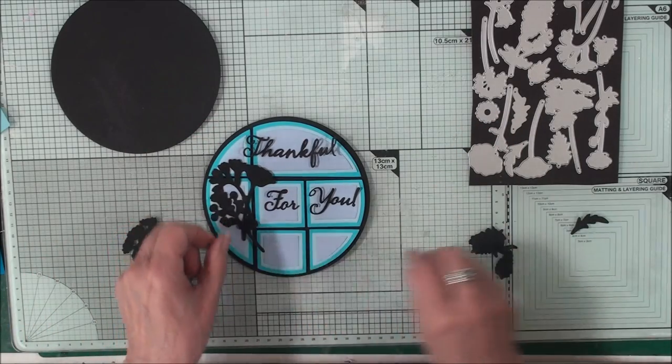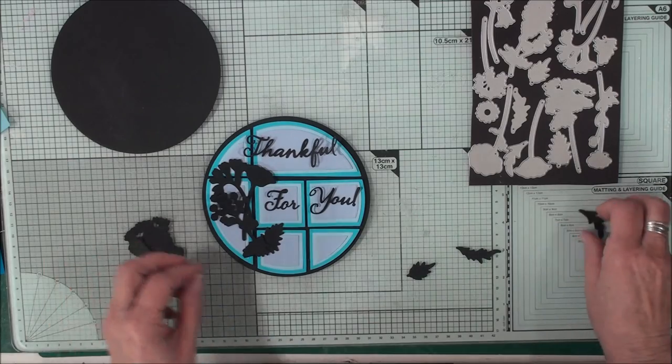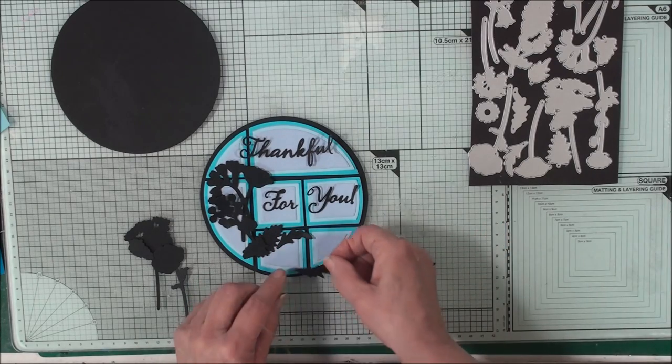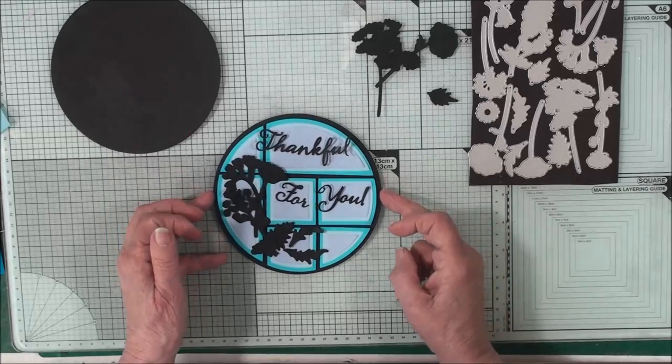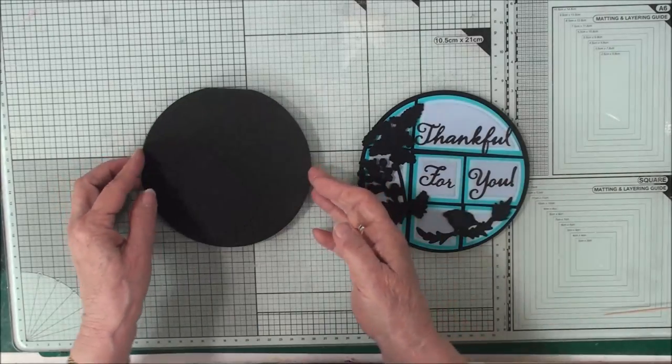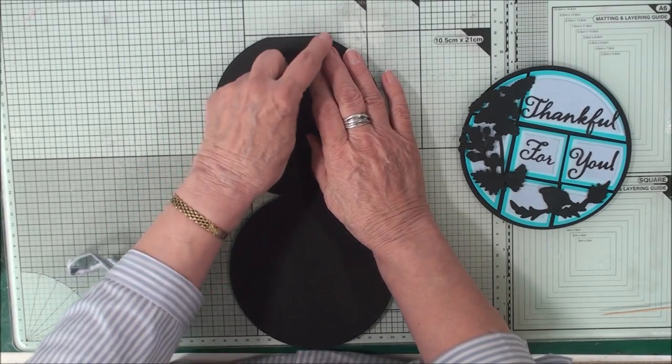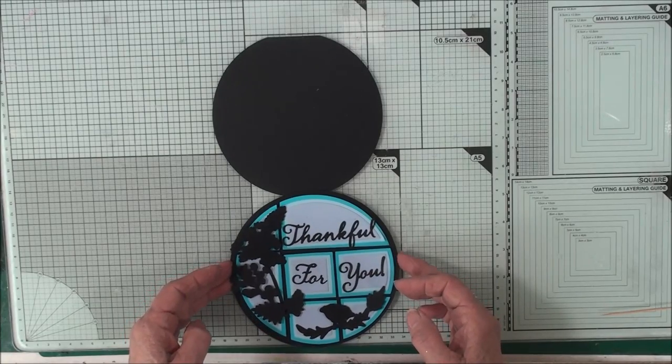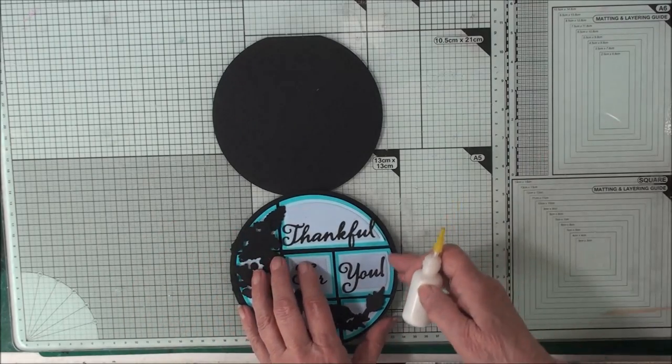We'll put this one down at the bottom and we'll add in some leaves at the bottom and we'll put these little flourishes along the sides. We'll keep these now for another card and we'll glue those into place. Once you've got everything stuck to your layer you can take your base card and open it out and use your cutting board to line the straight edge up at the back. That then will make sure that you get your front to your card straight and then once you've done that it will stand beautifully for your recipient.